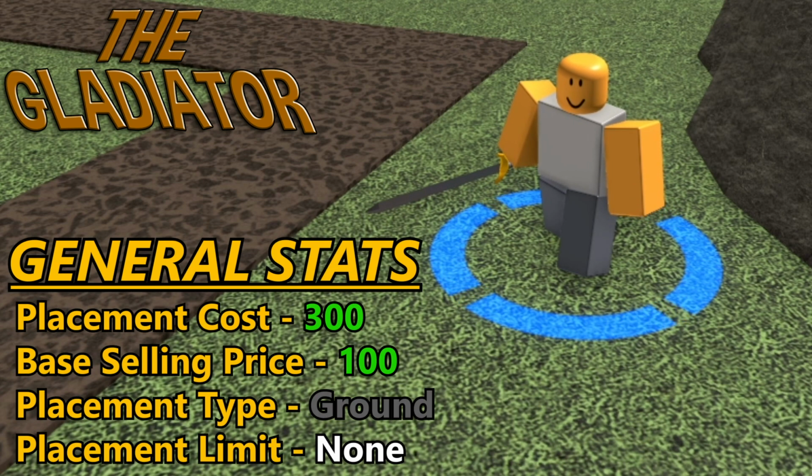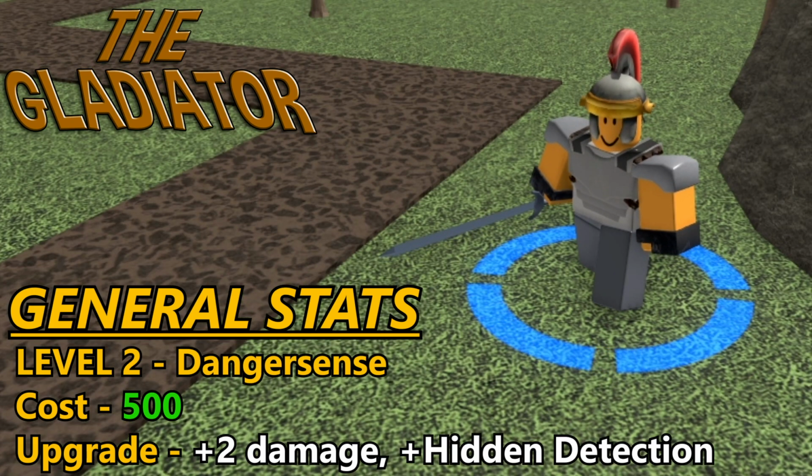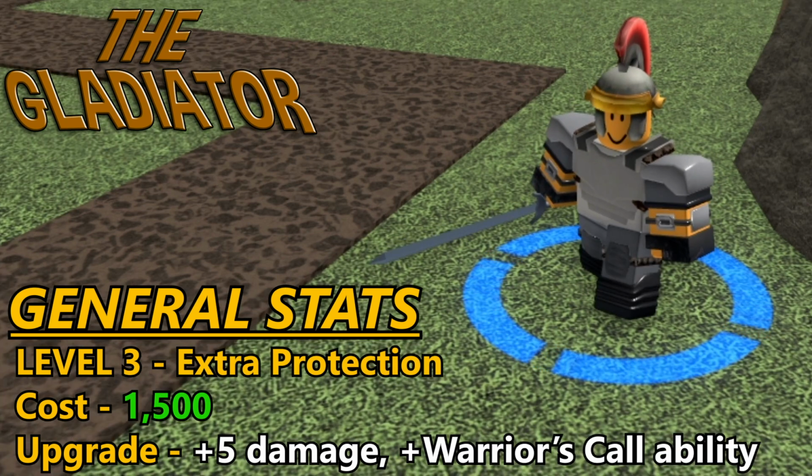This tower is going to cost $300 to place and will sell for $100 at its base level. It's a ground placement tower with no placement limit. The level 1 upgrade costs $250 and adds 1 damage. The level 2 upgrade costs $500 and adds 2 damage and also gives the tower hidden detection. The level 3 upgrade costs $1,500, adds 5 damage along with the Warrior's Call ability.